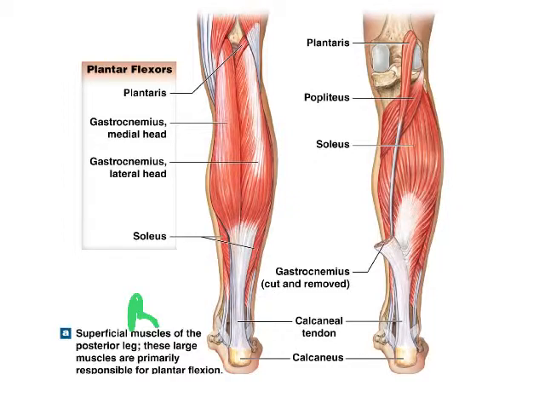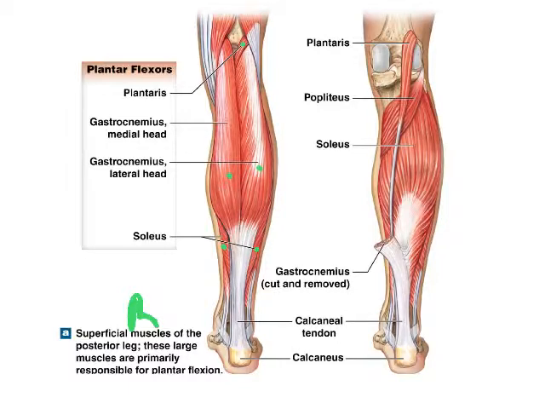And we're only going to be able to see a couple of muscles here. You can see gastrocnemius is the main muscle, and you can see that it has two bellies, a medial and a lateral head. And it's a very large muscle, and it's the one that's primarily used for plantar flexion during walking. And deep to that is soleus, but we're going to see soleus better once we remove the gastrocnemius and go to a more intermediate level. You also get a little bit of plantaris, but we're going to see that better as well when we go deeper. Okay, so superficially, the main muscle you see is gastrocnemius.